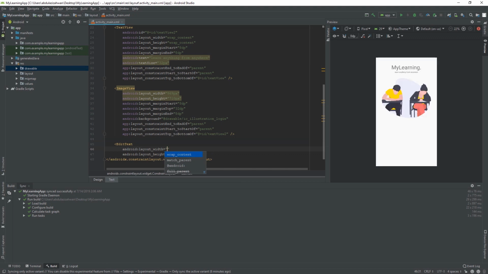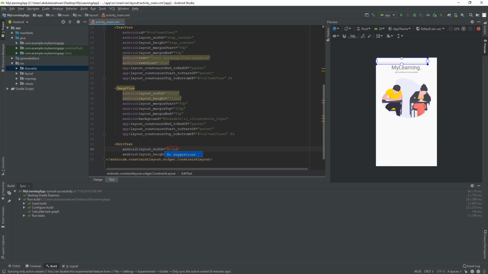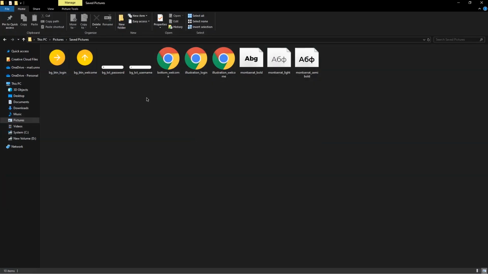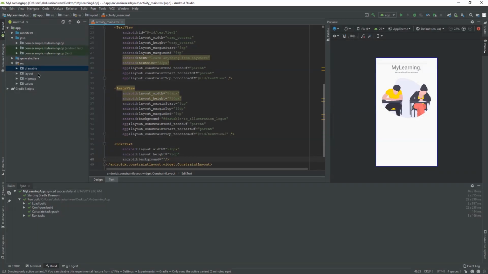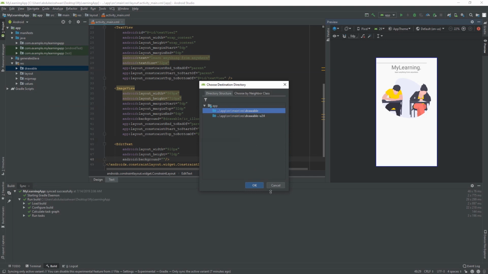And for the next, we need to add edit text. Okay, and for the edit text, we need to set the width, and then for the background, we need to copy this to this drawable. Just right click and then paste in drawable.